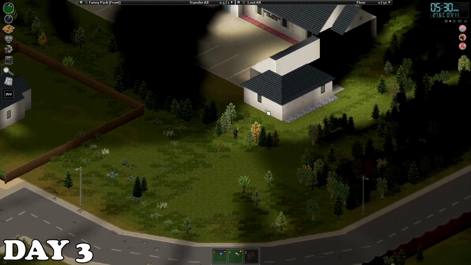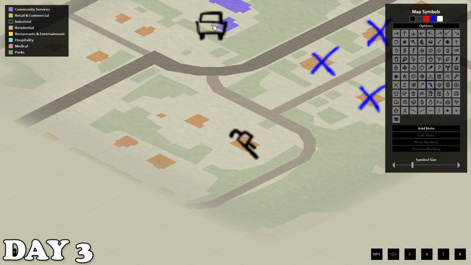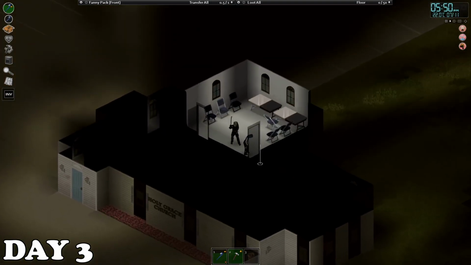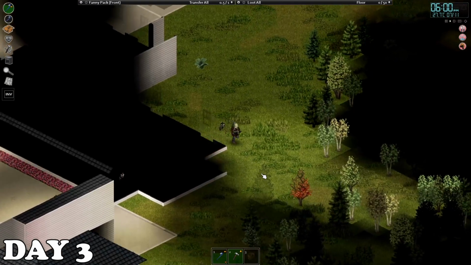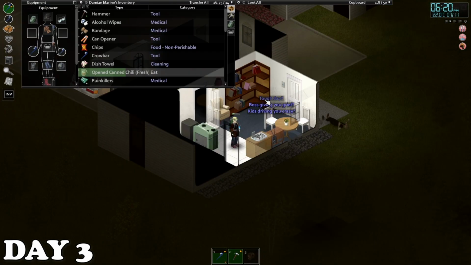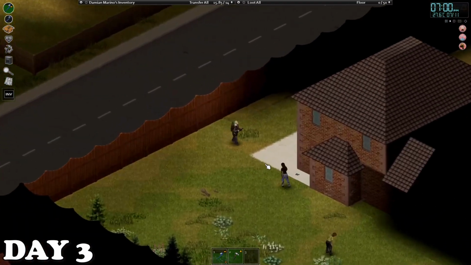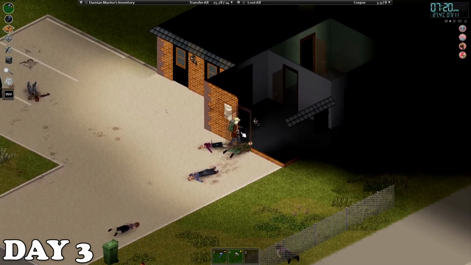I found this church and went to look. Found a car battery in great condition in the back of this car, so I marked it on the map. I got into the church using the window, took care of a zombie in this room, then got outside the church using the window. Got to this structure, ate a canned chili and some chips, and I began the long walk home. On the way I took care of 2 zombies and got to my base safely.